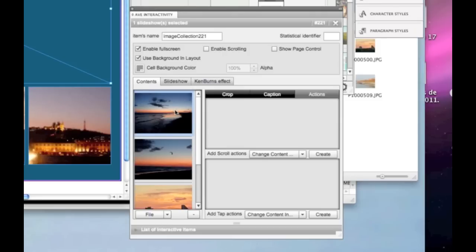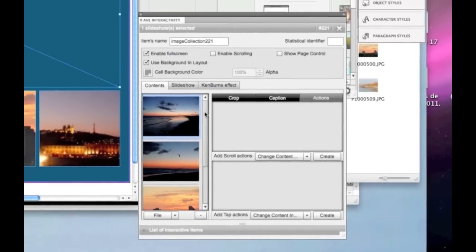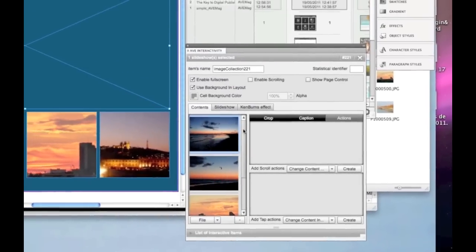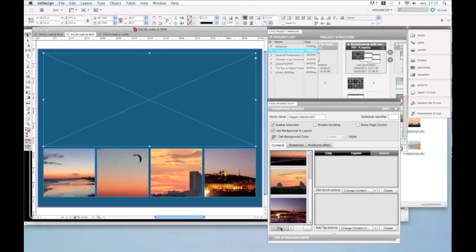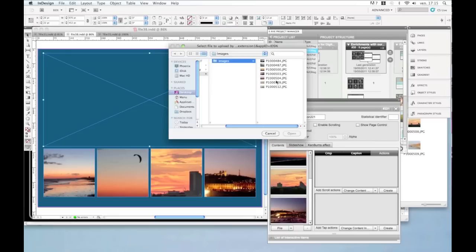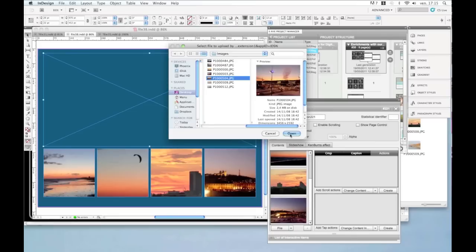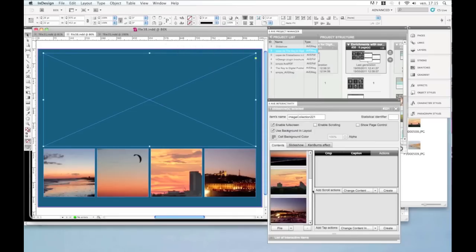Everything happens in the slideshow parameters, in the slideshow settings. So here you can add content, add images. Now it appears in my content list. Each image can be cropped.